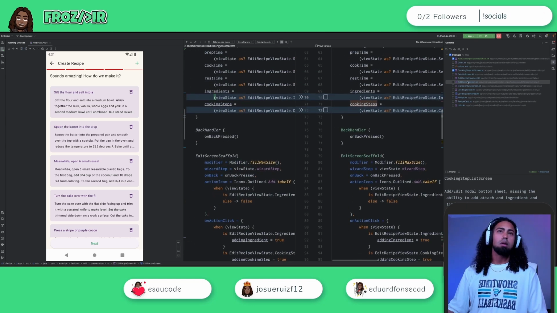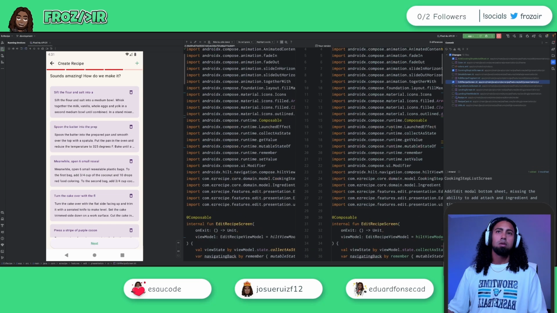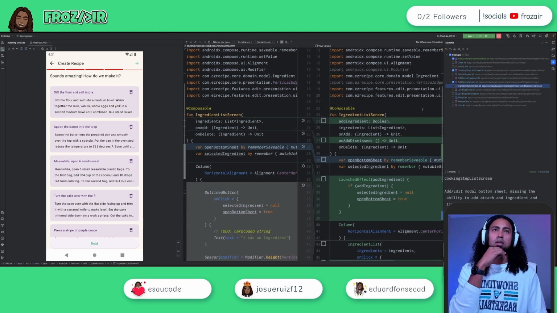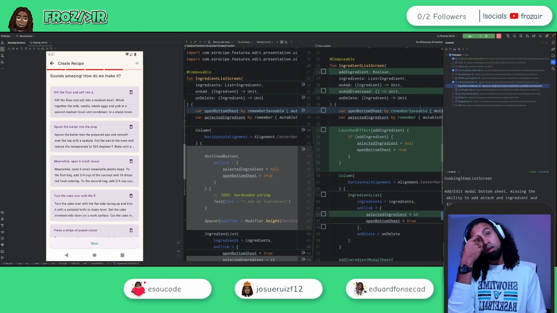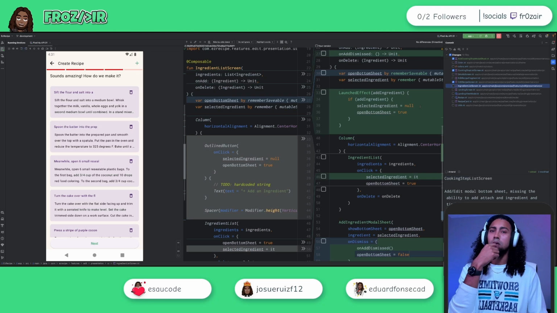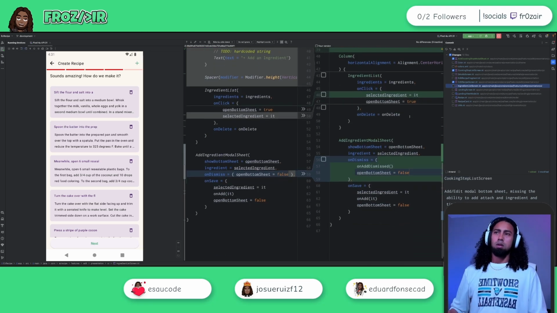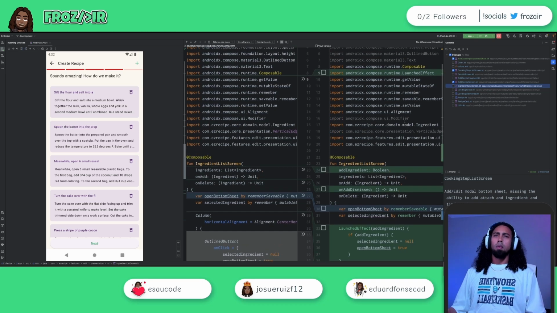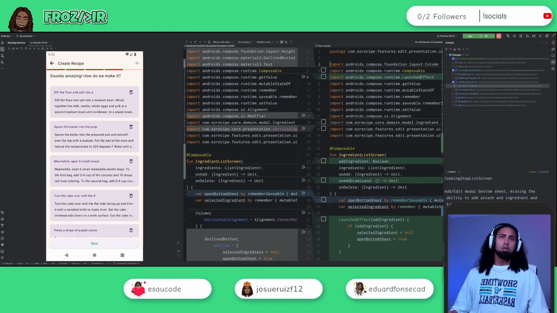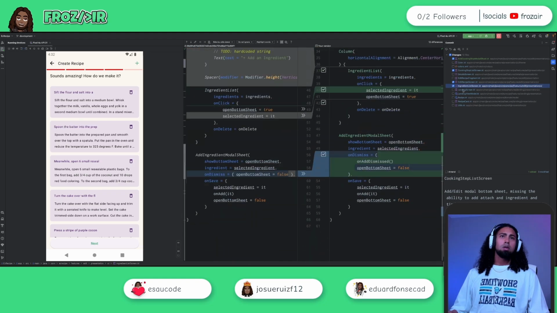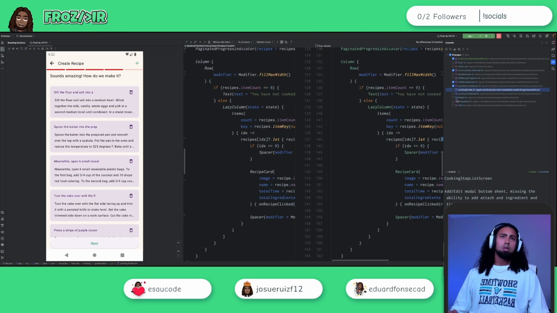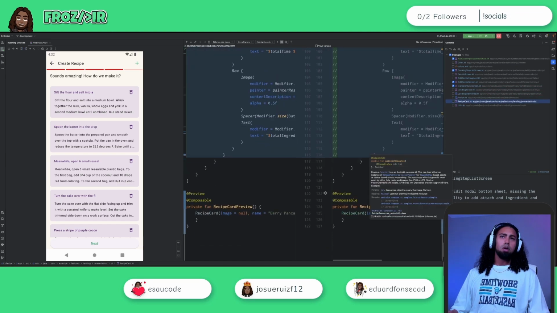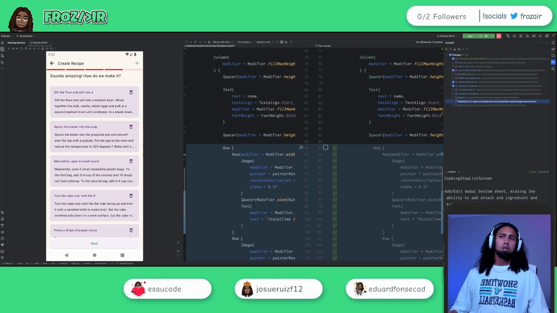Okay. I think this was a bug I fixed. See here, ingredients list screen. Ingredients list screen. This is the one that displays. Okay, let's just clean up this and we can add this one too. Landing screen. No, we didn't do much with this. Nope. Recipe card. No. What's all this?